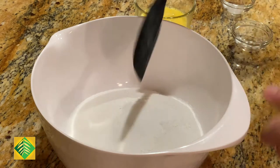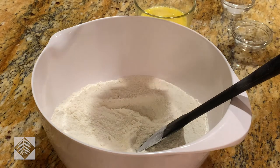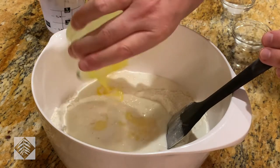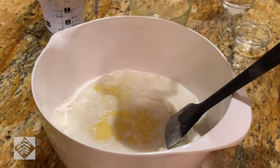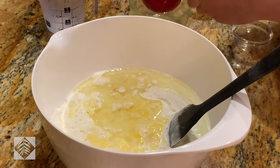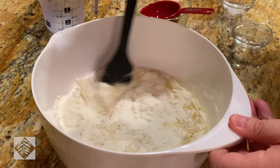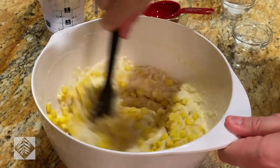I'm going to just mix that together real quickly. To this we're going to add a cup of milk, two large eggs that are already beaten, half a cup of oil, and then we're going to use a cup of corn kernels. You just add that after you've mixed everything up. Okay, we've got the corn in there now — just fold it in.